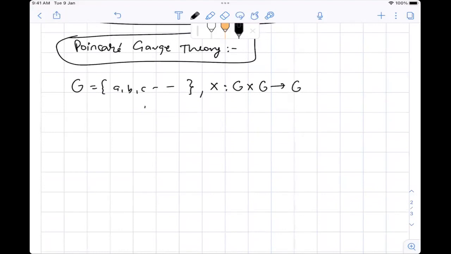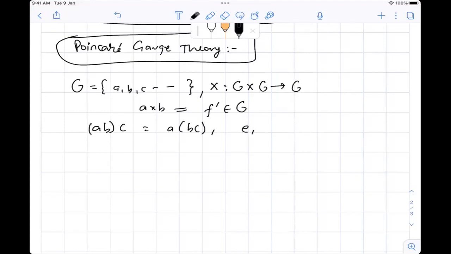G. So for example, if you take A and B and multiply them together, you will get some element, let's say F prime, which is again in G. So this is the meaning of closure. And then you also have associativity, which means that you do this or you do this, they are both the same. And there must be the existence of an identity element, which corresponds to doing nothing, or no operation at all. So that's the identity, and also the inverse operation.